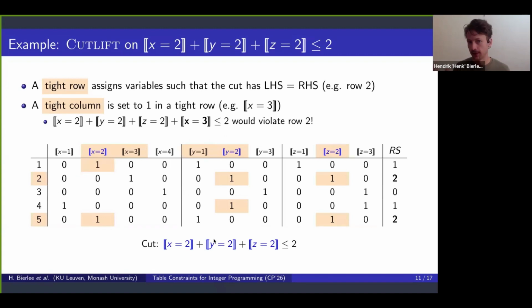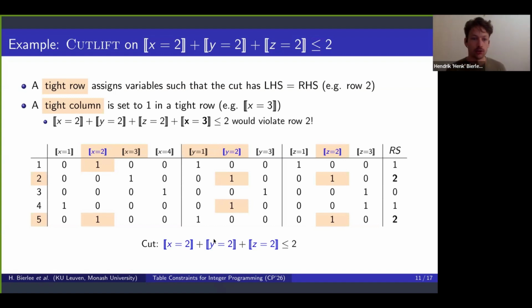So I will mostly just explain the cut lifting approach. We start from our valid cut, and now we're going to add variables to the left-hand side, but we're not going to change the right-hand side. What this means is that the constraint is only going to become stronger. And that is nice because we are then not worried about suddenly not violating phi anymore. If we make the constraint stronger, it's always going to still violate phi. However, we should be worried about suddenly violating one of the table rows. So we no longer have to look at phi, we can just look at the table.